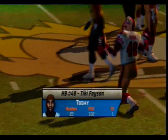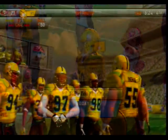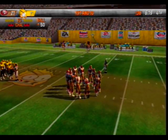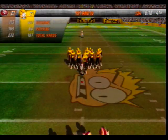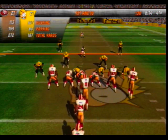Is there for the tackle at the 50-yard line. Solid yardage on that run. You know, people say you got to run the ball, you got to control the clock, but the key thing is you have to run the ball successfully. You have to establish a threat that you're going to make the defense respect.